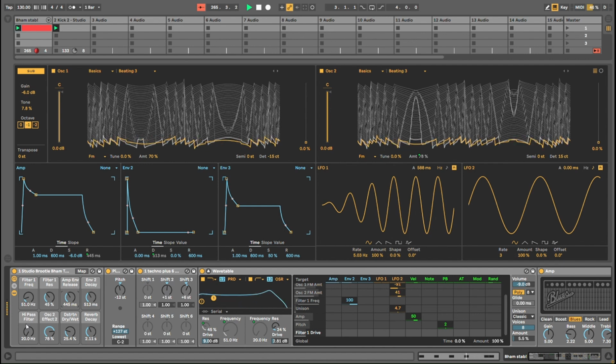Three oscillators, all a bit off from each other, some unison, and a weird chord, so it's just really thick. Cut short on the filter and open it up for builds and some distortion and delay and reverb.